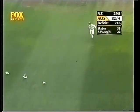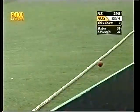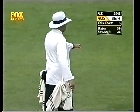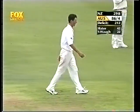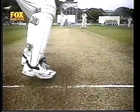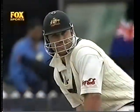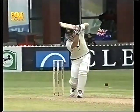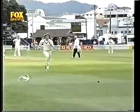Good stroke. That is a beautifully placed shot down the ground, and it'll go all the way as well. So good timing. Slater breaks the shackles there. Over 30 minutes on 38. It's not a bad spot to be hit, but maybe mid-off could come just a little straighter. I think O'Connor here needs to be starting to try and bend the ball back a little more.